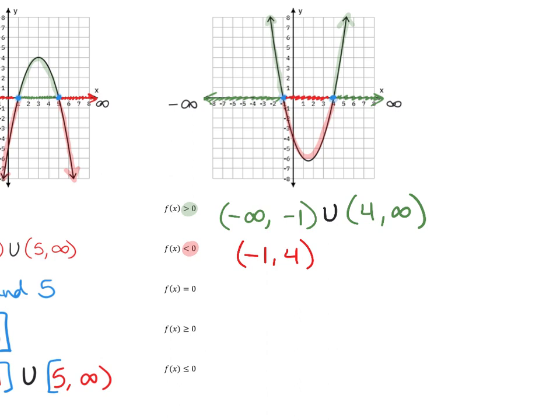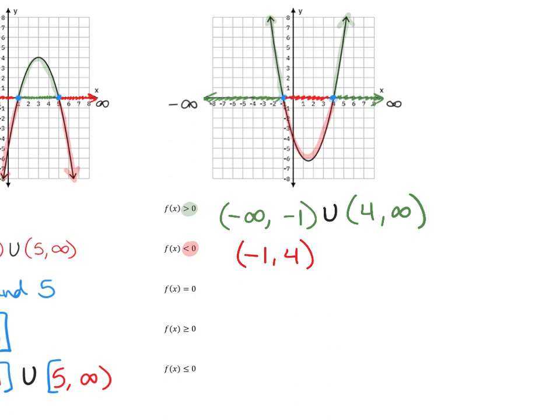Did we just get those flip-flopped? Yeah. Okay, so make sure you're looking at those symbols for greater and less than. Did you put the U for union between them? That's important. That's part of it. Don't just put two coordinates next to each other. That's not a thing. You have to make it an interval putting union in between them.